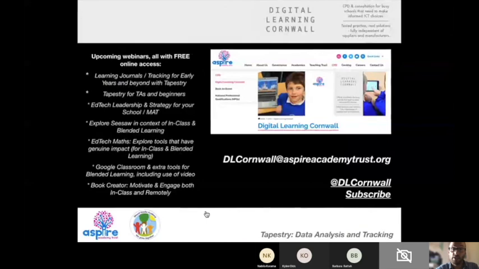You will see at the end here a quick page showing that we have some further sessions coming up. We're doing these really quick blasts for TAs and beginners on the 5th and 6th of November. Various staff across the 28 primaries that I'm working with want that kind of quick blast for the TAs on making observations. And we've got some other sessions coming up. We're about to publish a load more, bringing us up to Christmas.